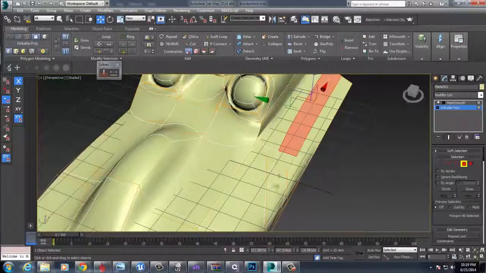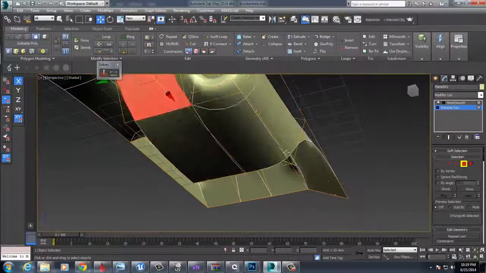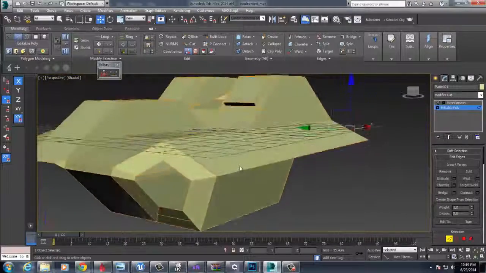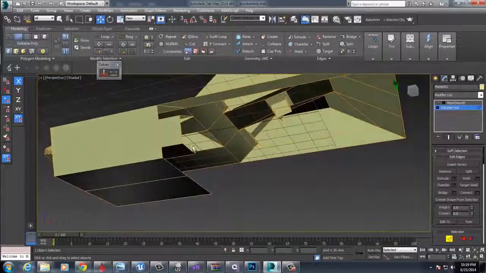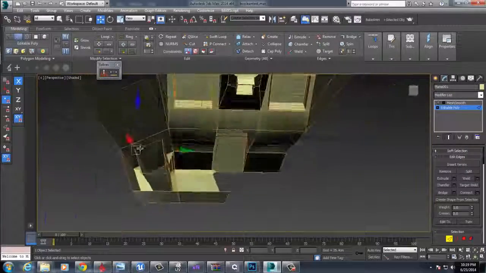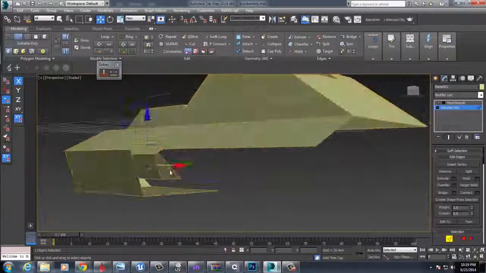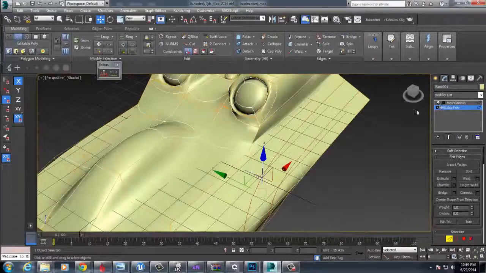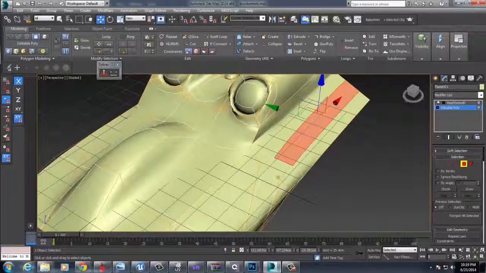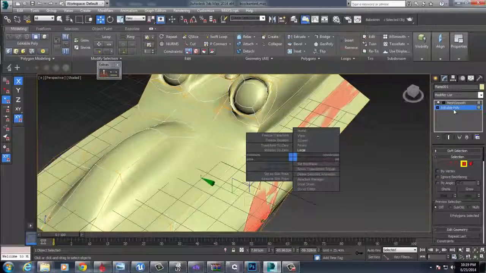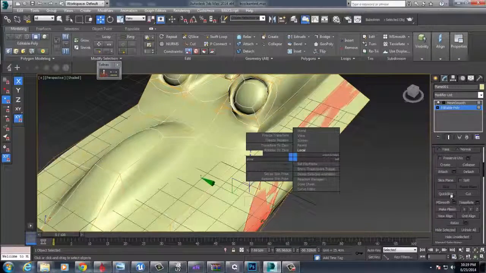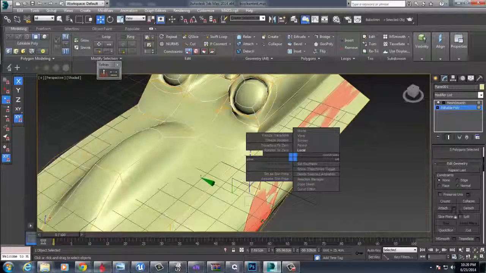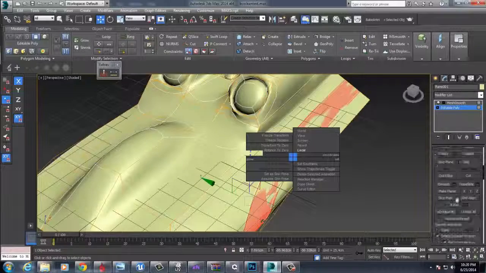You want to make sure when you're doing this stuff though that, oh, see, I actually messed up there. I was about to say keep your surfaces clean. Why did that do that? Oh, no bueno. Yeah, I had some extra edges. You want to make sure you're keeping your surfaces as clean as you can. It does make a difference in terms of your modeling. It also helps with your UVing as well. The more simplistic these shapes are, the easier they are to control and UV map.